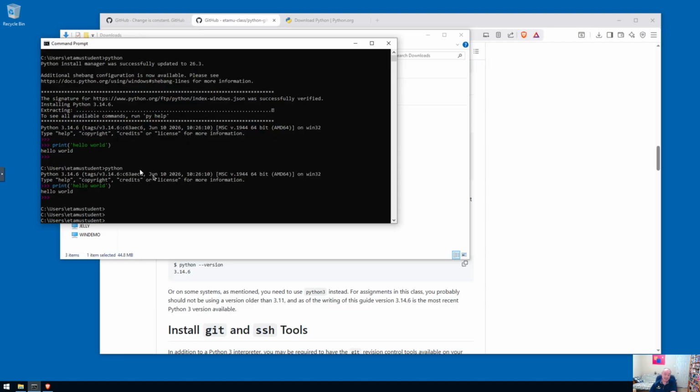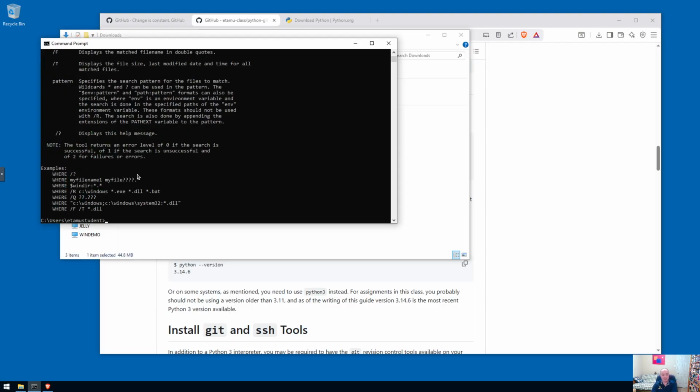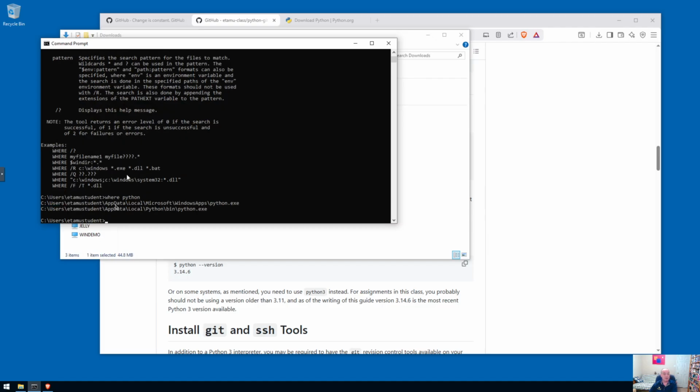That's all you need, and it is a good idea to make certain that you do have a valid Python interpreter on your path. If you use that where command from a command prompt or a terminal, you should be able to find, here's what I was expecting. After the first time I run it, it shows up in two places. So there's still that stub, but it is working here. I don't know, the stub probably is now just a link to the actual locally installed version of Python.exe.